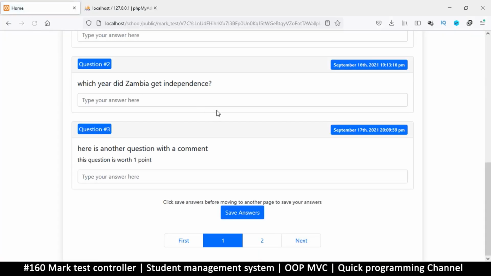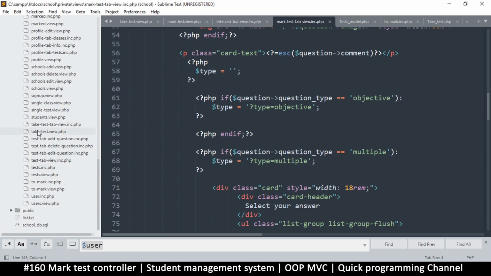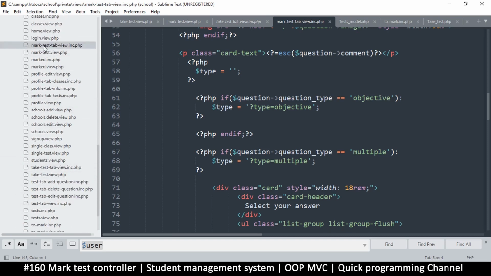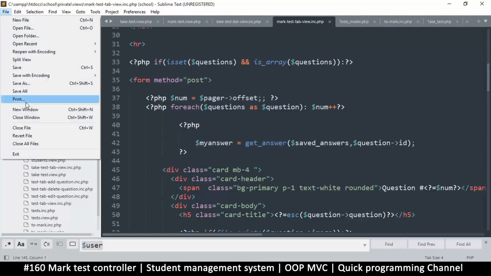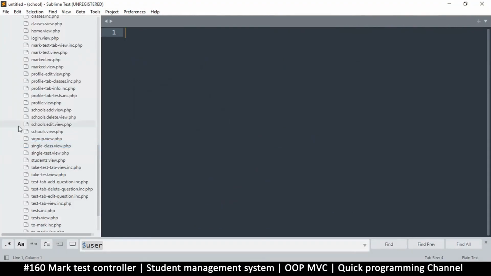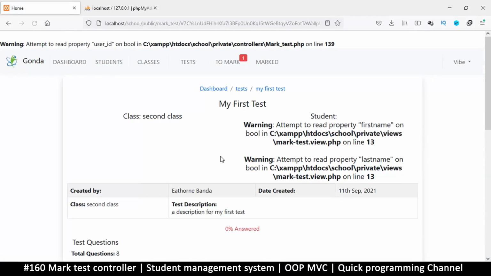All we are doing really is changing all the files that have tech test to mark test. That's really it. There are two of them in the view, and that should compare to the same mark test, which is two of them as well. Okay, so with that we are good to go. Let me now close all the files that are open. That way we can concentrate on the errors.